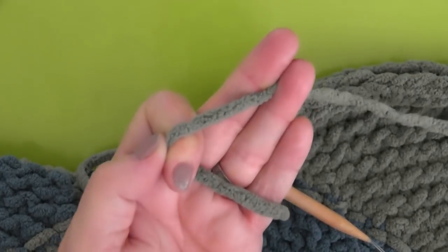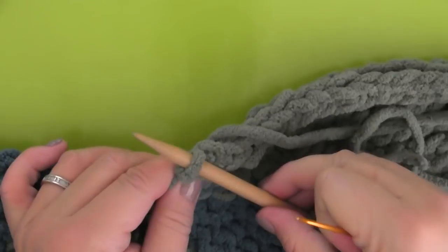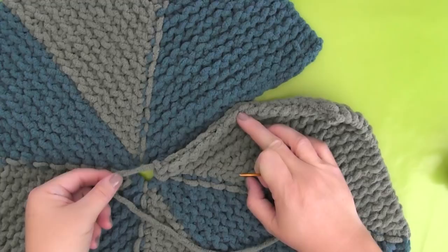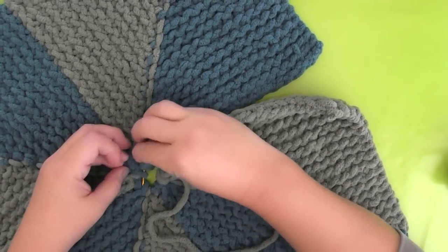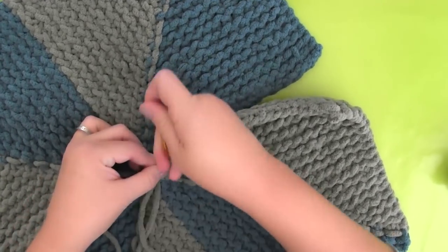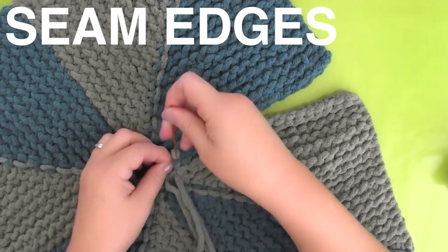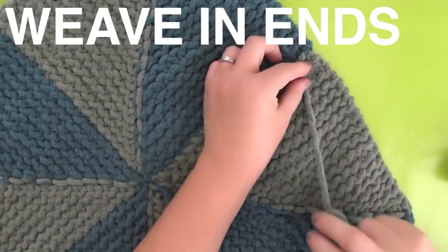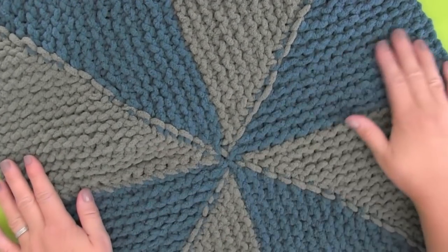Then we will break our yarn. Make sure that you have a bit of yarn to work with because we are going to go ahead, thread it in, and then we're going to cinch up that little middle part right there. And I am just taking my needle and going all the way around that little bit and sort of cinching it up tightly so that it's closed. And then from there, I am just going to seam my work all the way up. Weave in your ends, cut your yarn, and you are done. Everything is seamed and finished.